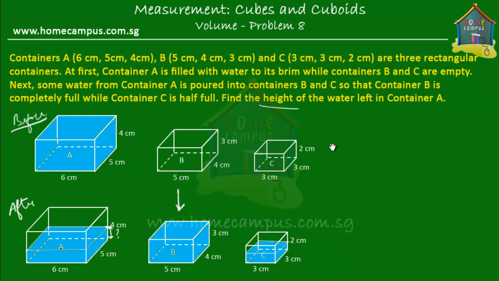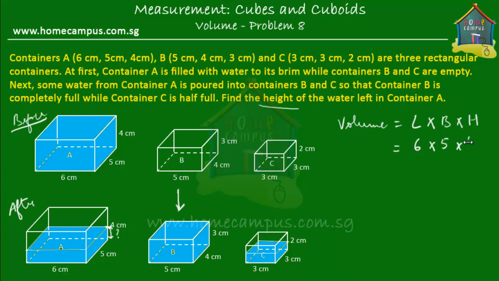So let's find out how much water was involved. Volume is equal to length times breadth times height. The maximum volume, or capacity, equals the length times the breadth times the height of container A — since that was the only one that was filled. The length of container A is 6, its breadth is 5, and its height is 4. So 6 times 5 is 30, and 30 times 4 is 120. There was 120 cubic centimeters of water involved — that was the volume of water at first as well as later.